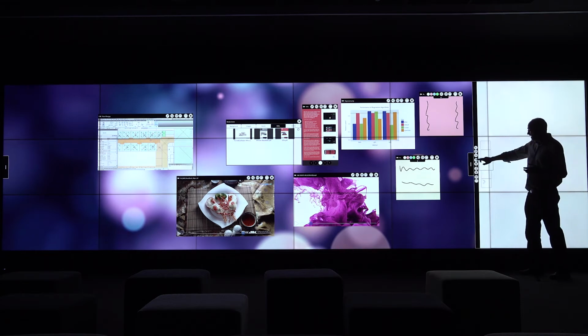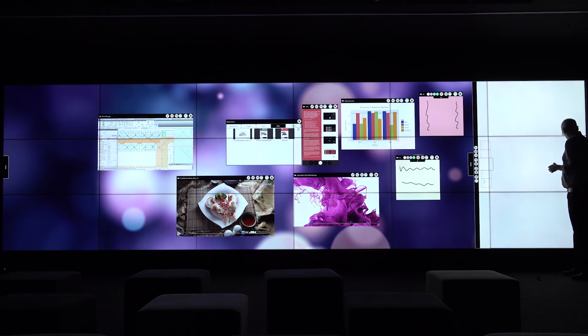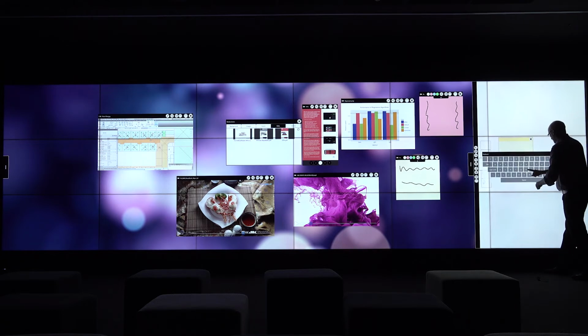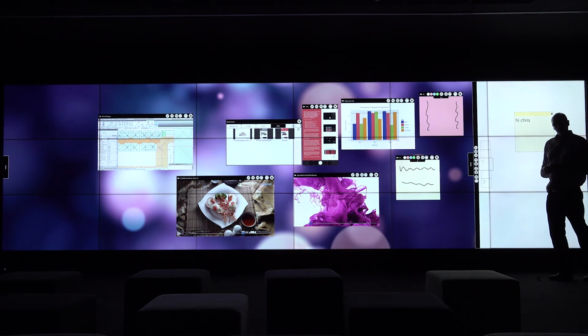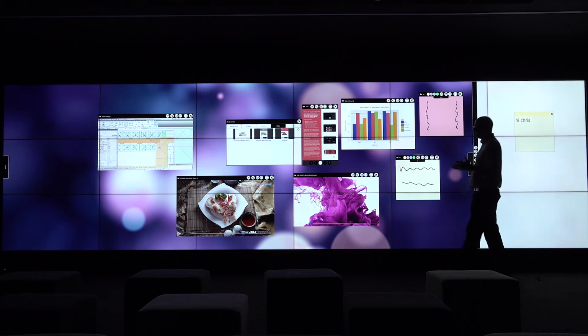the pages. I can add in some sticky notes. So I have a sticky note here, which I can go and resize. If I want to put something in that, I can say, hi, Chris. If I spell my name right, there we go, and there's Chris in a sticky note, which we can actually save as part of the presentation. So this gives us a lot of capability to present multiple information.